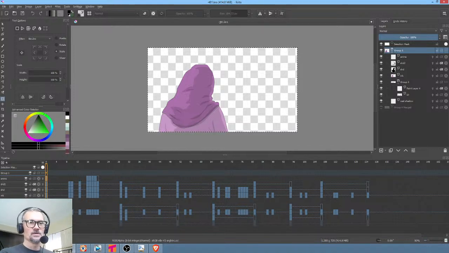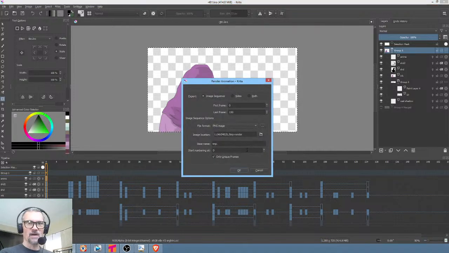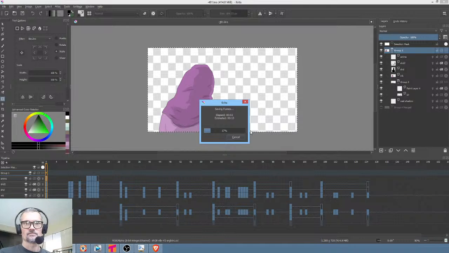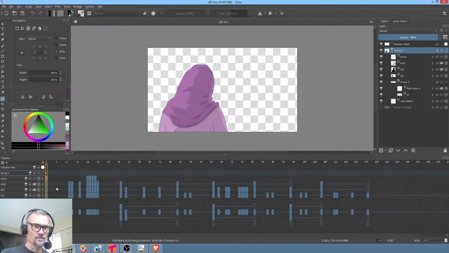You're going to pre-render this, but you can see here, only unique frames. It's going to take all of the character stuff and render it out as an image sequence, but there's not going to be any duplicate frames. In other words, it's going to render frame 0, then this frame, then this frame, then skip and render this frame. It's not going to render the duplicates in between.